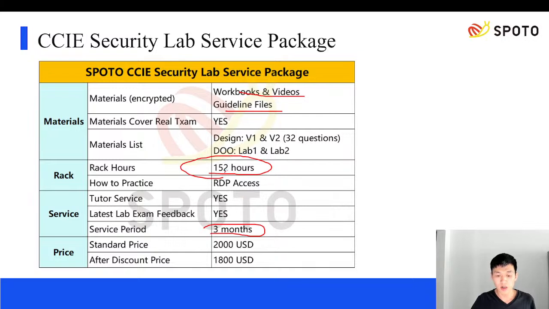And you have 150 hours to access the racks. And also tutor support. Normally, 3 months should be enough to prepare for this exam, as candidates usually finish the preparation within that time and pass the exam smoothly. Some candidates can even do that in around 1 month, so no more hesitation, just join us and get started immediately.